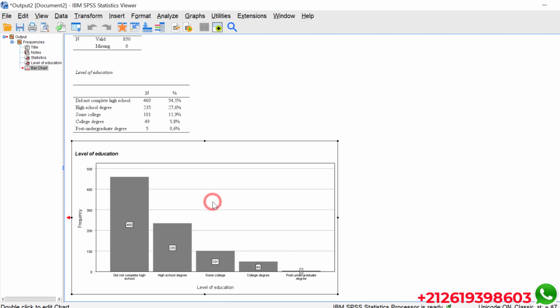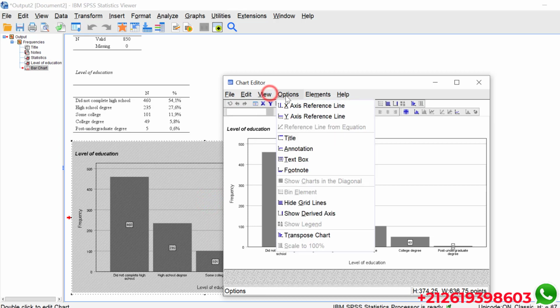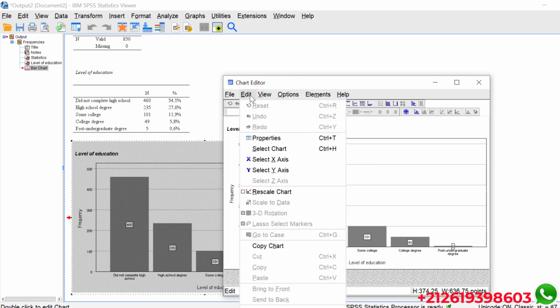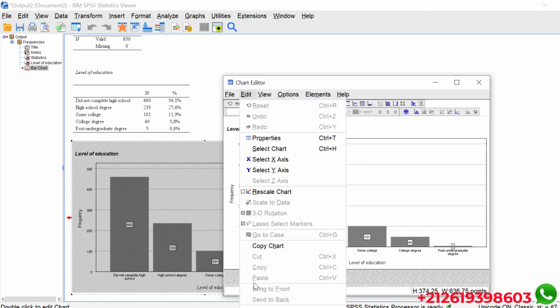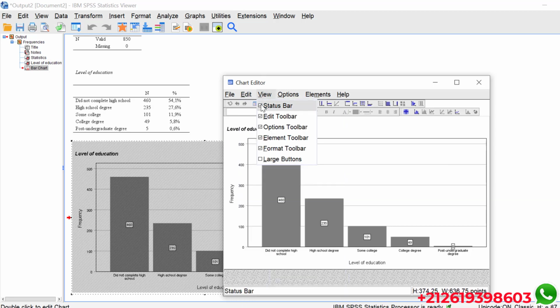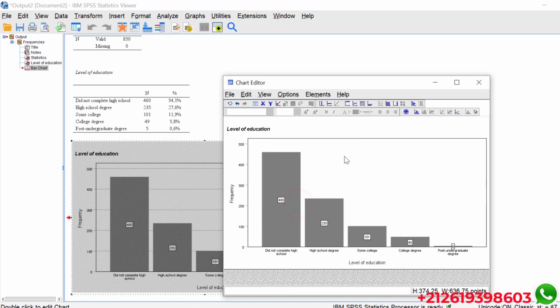Okay, I can just run other types of analysis upon these charts. You can see them from here, from file, edit. You can see again we have view, edited toolbar, element toolbar, format, large buttons, options, annotation, title, text box, footnotes, hide guidelines. Okay, so we can just hide guidelines.